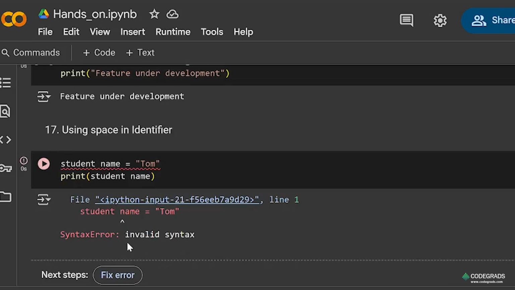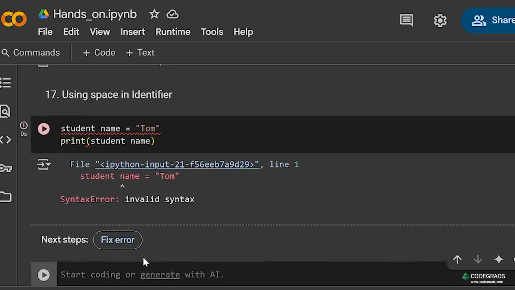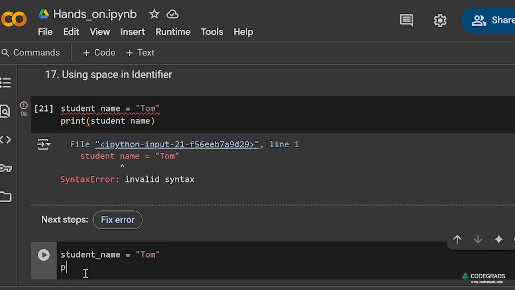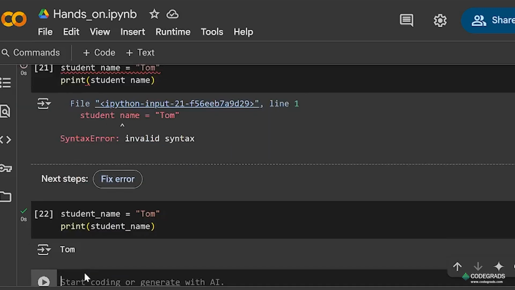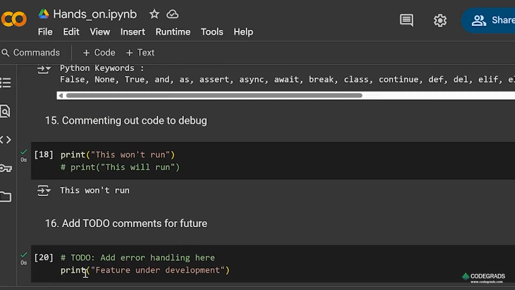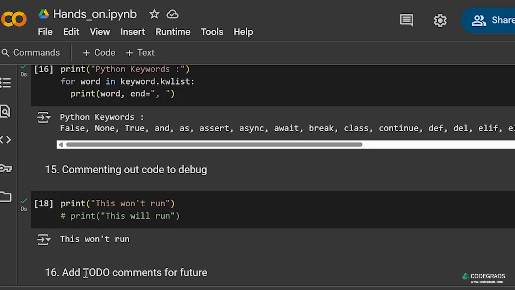It is showing an invalid syntax error. So a space should not be there within an identifier. We can include an underscore, student_name, that is Tom, and then we can print the student name. So you guys can practice this example using different values and different keywords.